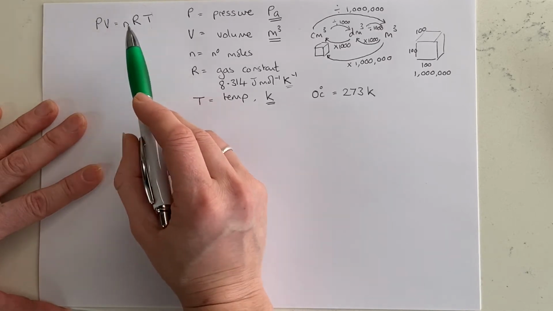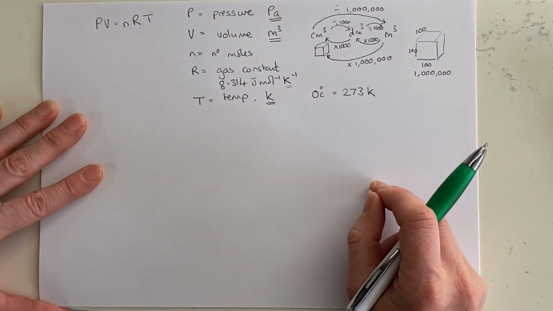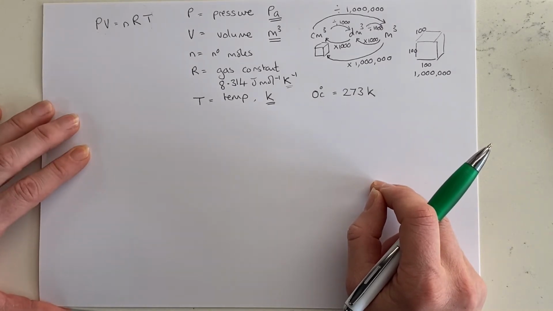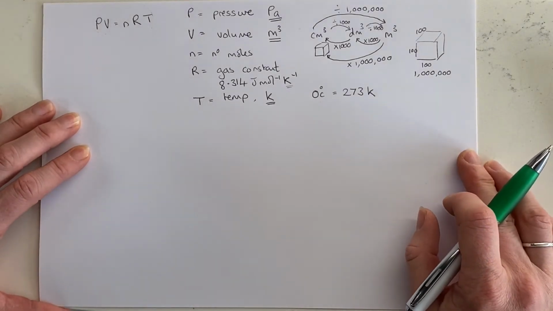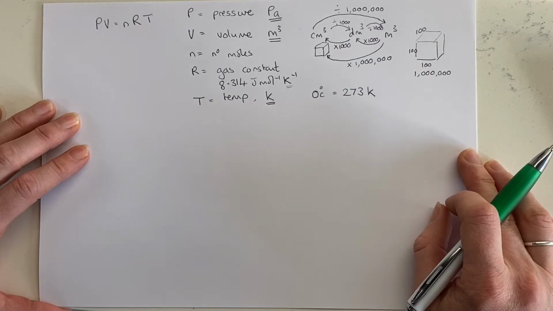So that's just quite a handy thing to be able to do. But most often we just use the ideal gas equation for calculations. And these would be calculations where we are not at 25 degrees C and 1 atmosphere pressure. If we are at 25 degrees C and 1 atmosphere pressure, we would simply use the fact that 1 mole of gas occupies 24 decimeters cubed. If that's not the case, we have to use the ideal gas equation.